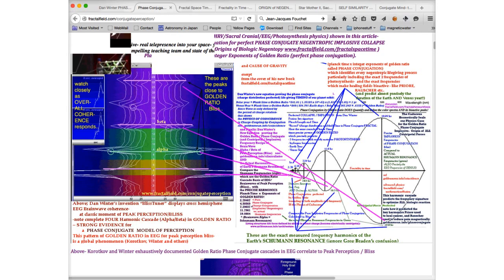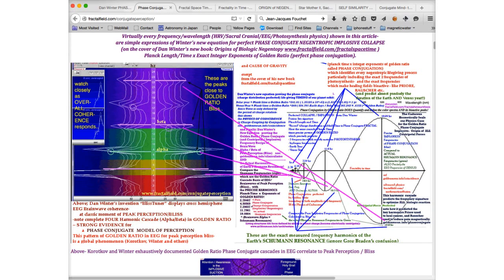But on the left, you have that same brainwave picture from my bliss tuner showing 1, 2, 3, 4 harmonics. Now you see my little white arrow going up there. So this is the alpha in green here. There's the alpha in green, and here's the beta in purple. And look at the frequencies.